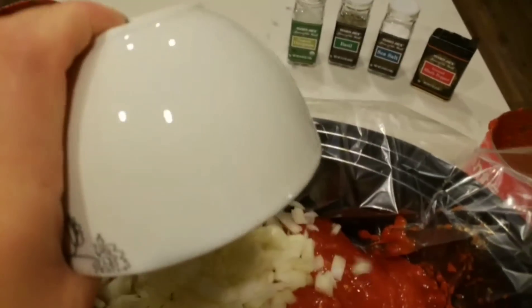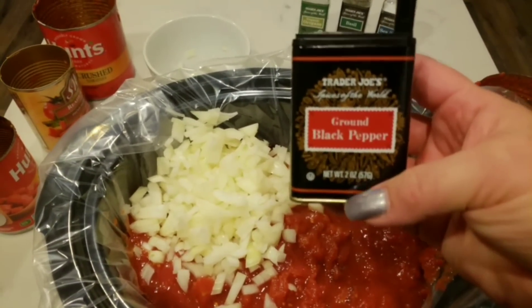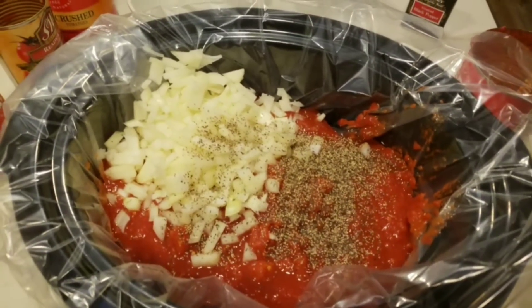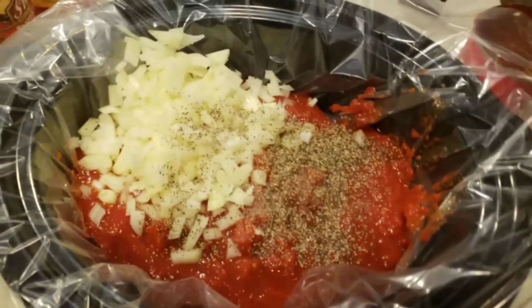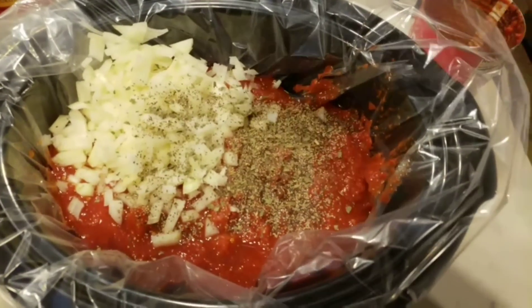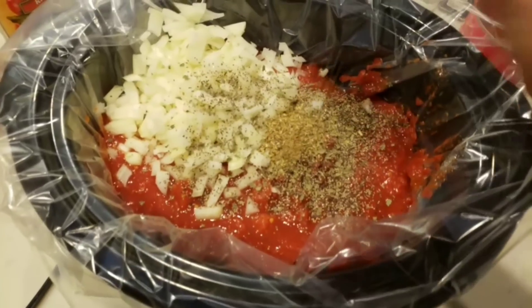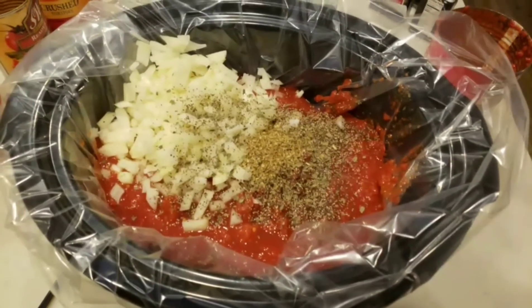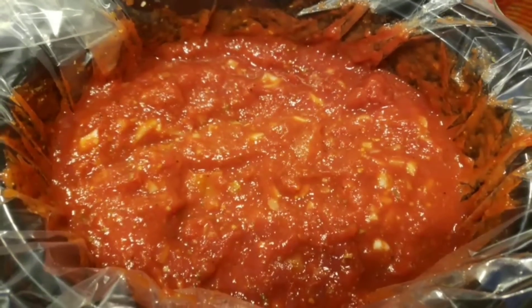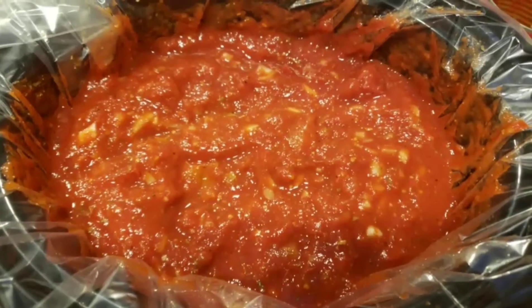I chopped up my onion, so I'm going to add all of that. Last are your spices. I am not using red pepper flakes, so I'm going to do ground black pepper. You just want to season this to taste, or you can follow what the recipe says. Then we have some salt as well, and then I'm going to add in some basil — this is what's going to give your marinara that Italian flavor, along with the oregano. So I'm going to add in some oregano and then give this a stir, and put it on low for eight hours or high for five to six hours.